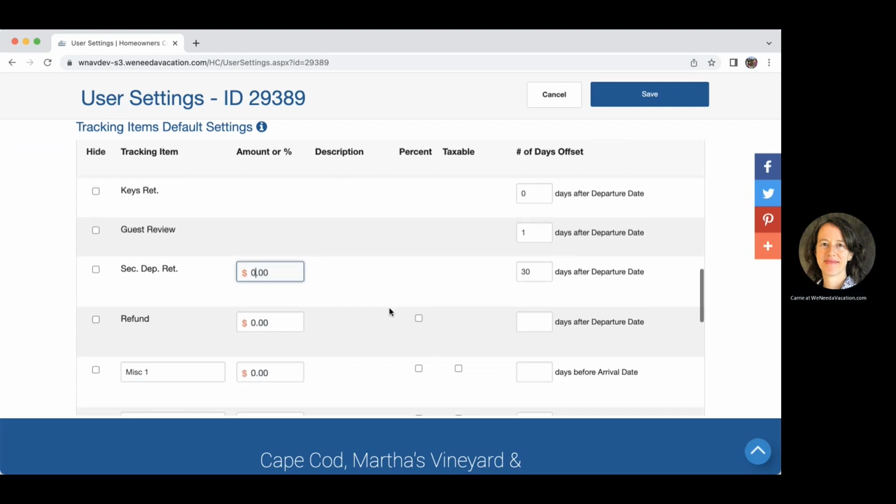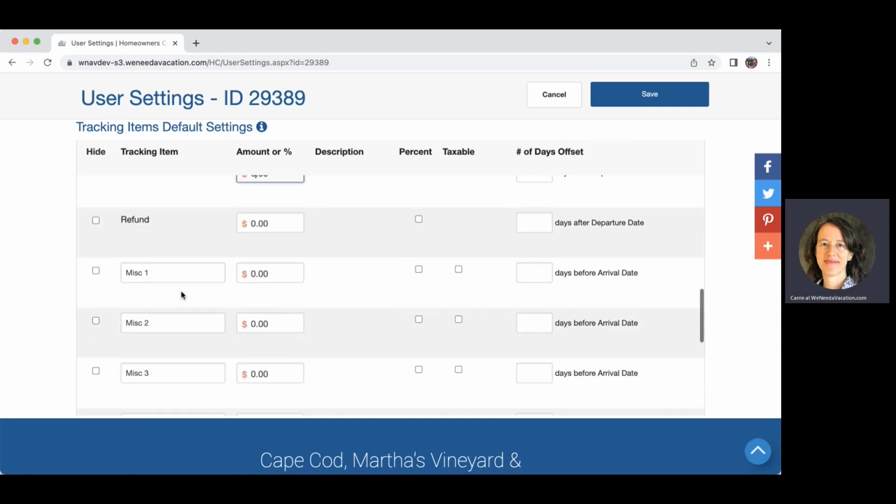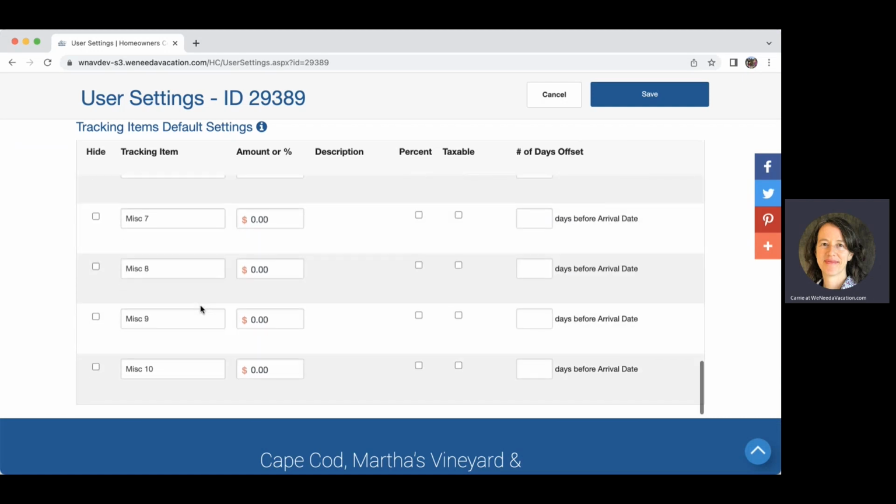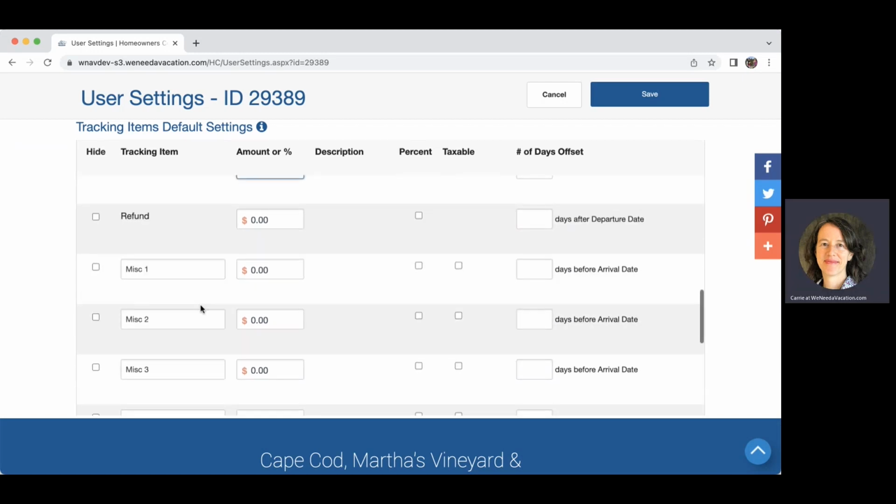Then down here, we get into some fields where you have some ability to make these your own. These are miscellaneous fields you can rename and put an amount, or if you leave that blank, it will just be a blank field. Let's do a sample here. Let's say I leave a gift basket for each guest.